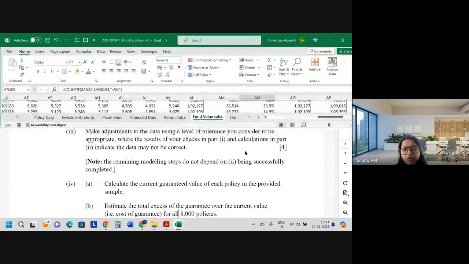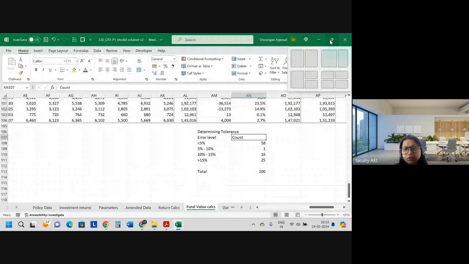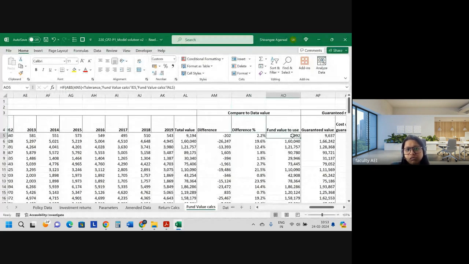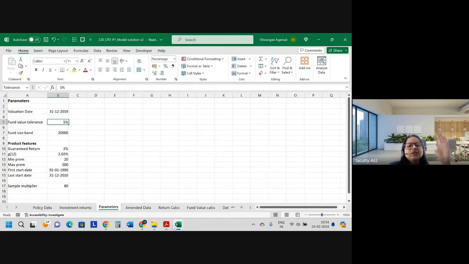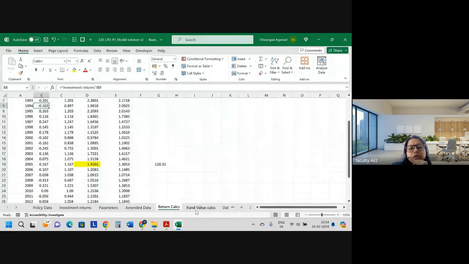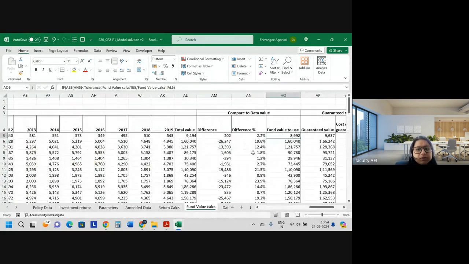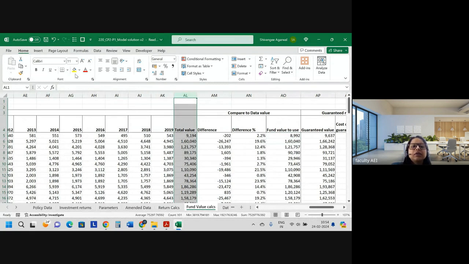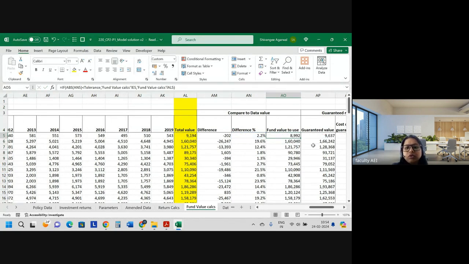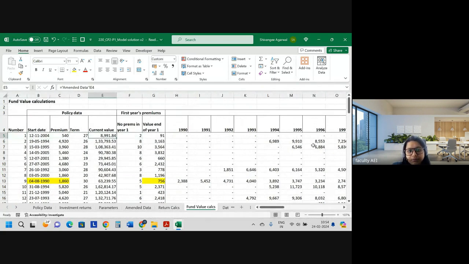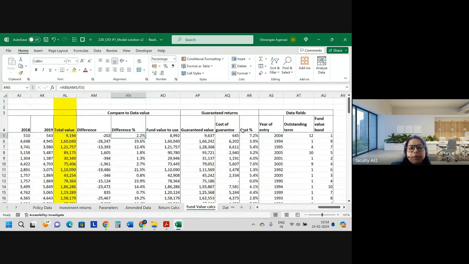So I think they have taken a tolerance of 15, sorry, they have taken a tolerance of... टॉलरेंस क्या लिया है उन्होंने, 5%. They've taken a tolerance of 5%. अच्छा 15% is something which I took in my exam. तो बहुत high लिया था मैंने actually. 15% is a very high tolerance that I took. तो यहाँ पे इन्होंने क्या किया है कि any fund value जिसका difference 5% से ज्यादा है तो हम लोग अपना वाला current value जो हमने calculate किया हम वो use करेंगे. तो देखो this is 2.2 only. So they have taken the current value 8992 which is given in the question, this one. ठीक है, जहां पे let's suppose it's 19.